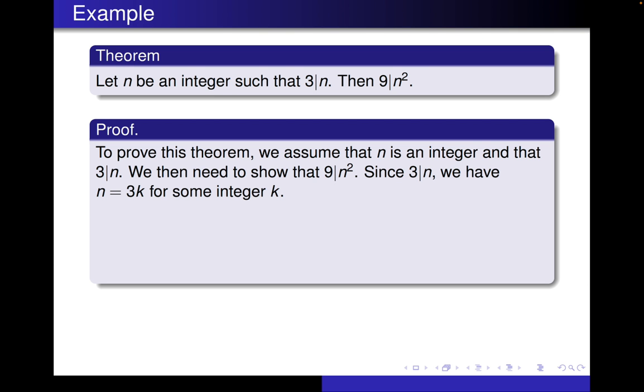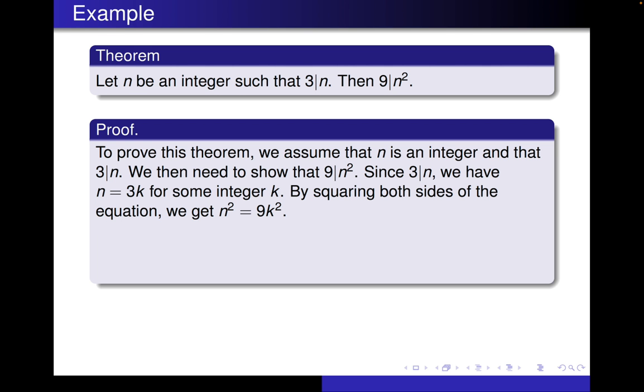And we're going to do exactly what we did in our outline. Since 3 divides n, we have n equals 3k for some integer k. We're just using the definition, right? The next thing we did was we took that n equals 3k and we squared both sides. By squaring both sides of the equation, we get n squared equals 9k squared. We're telling the reader what we're doing. We're letting the reader in on the logic that we're using to get to our next step.